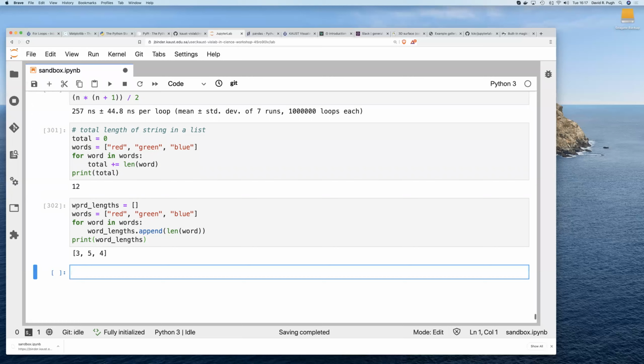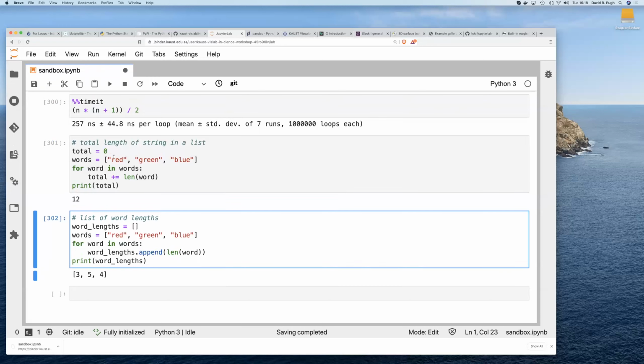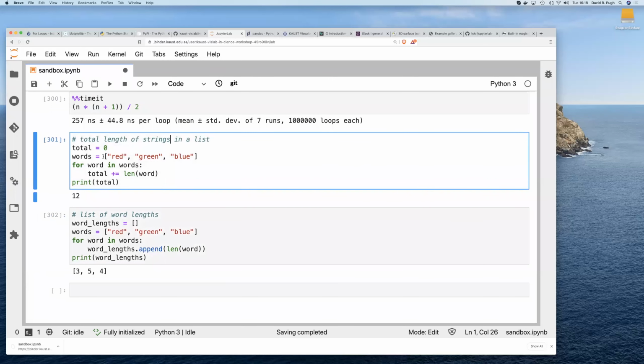Okay. So I'm just going to go through a few more examples of the accumulator pattern. The first one was the total length of strings in a list. The data that we would start with would be this list of strings, and we want to compute the total length of all the strings in the list.